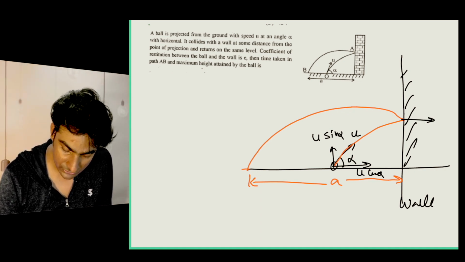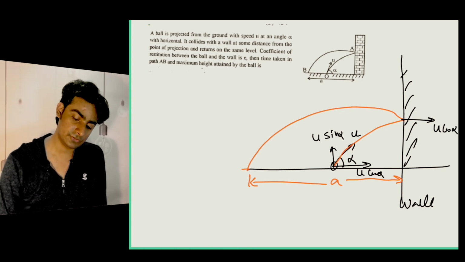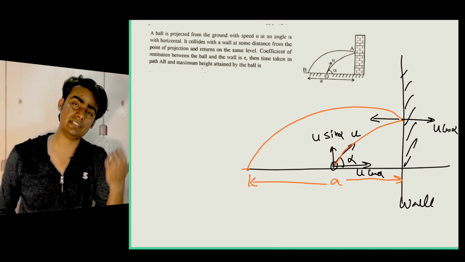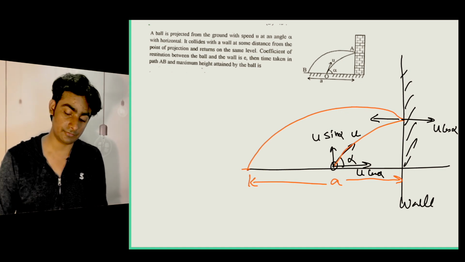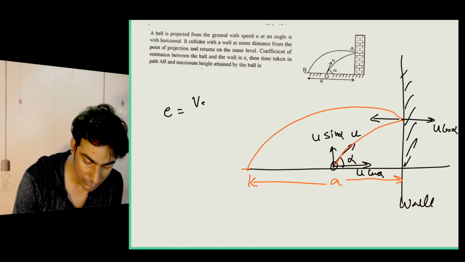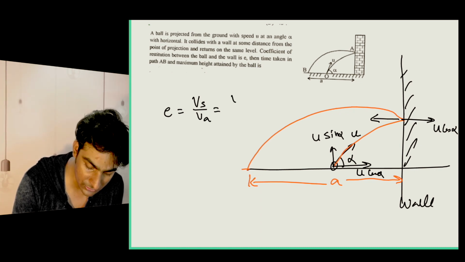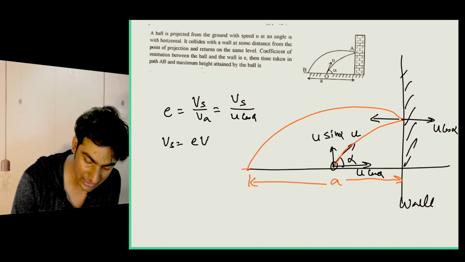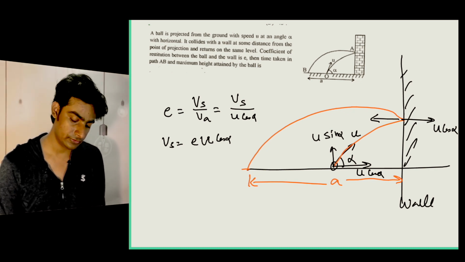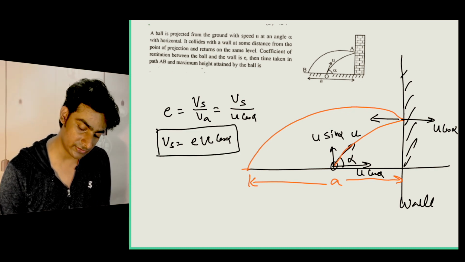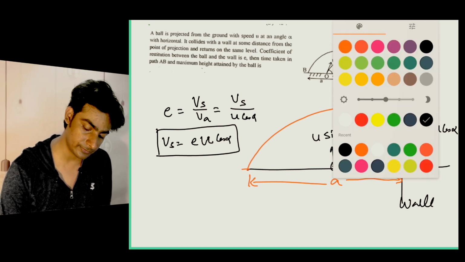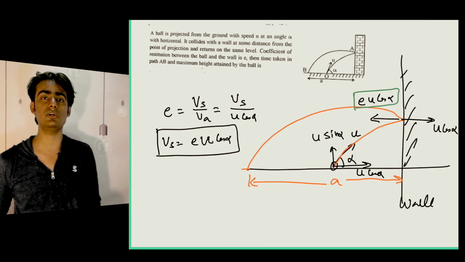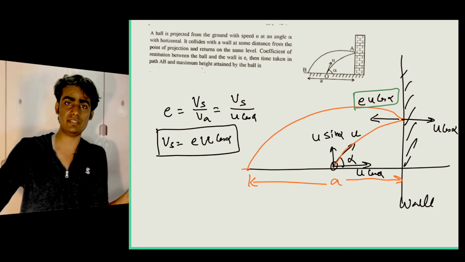Here it will collide with velocity u cos alpha. Okay. So in the horizontal direction only, it will get reflected back with some certain velocity because the coefficient of restitution is given. So we have the relation E equals V separation by V approach, and V separation we need to find, let's say Vs, and V approach we know, u cos alpha. So V separation we got it, E times u cos alpha. So this is the velocity at which it will reflect back. So this velocity is Eu cos alpha. Okay, so just note down this. This is the velocity at which it will be reflected back. So finally u cos alpha and then Eu cos alpha in the horizontal direction.